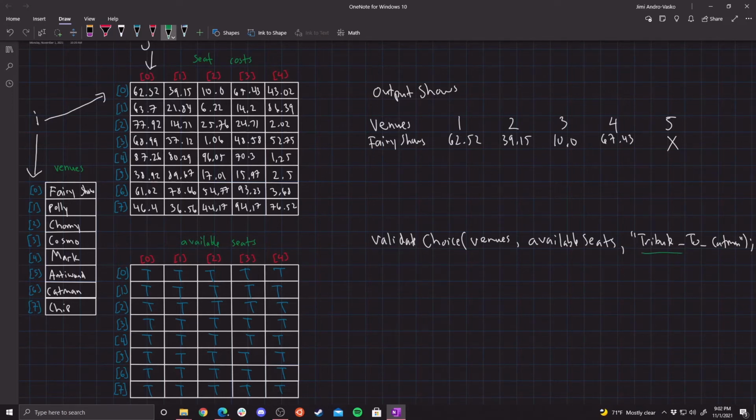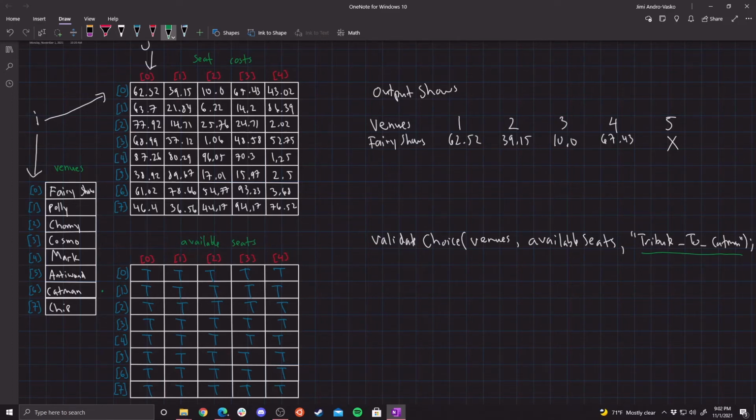venue name exists. So in the actual body of this function, you would first start from 0 and verify if it's equal to a tribute to Catman. It's not. This index does not contain it either. So you do a linear search through this array. So eventually you finally hit index 6. And that venue name does match tribute to Catman, so return 6. Return the index of where you found this element. Just kind of the classic linear search type of code.